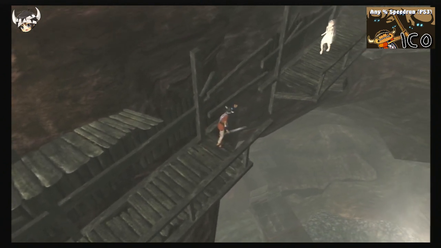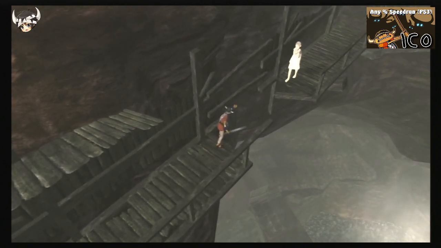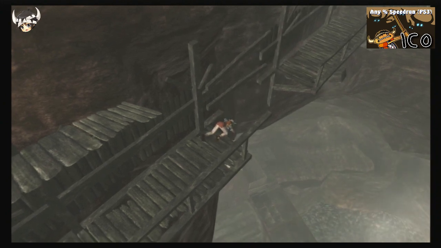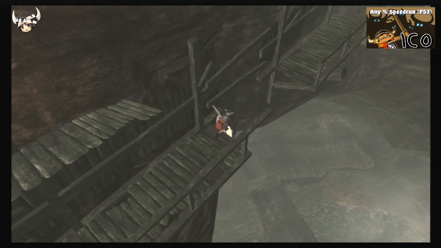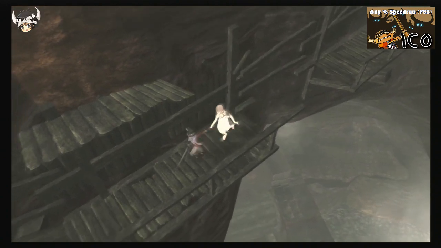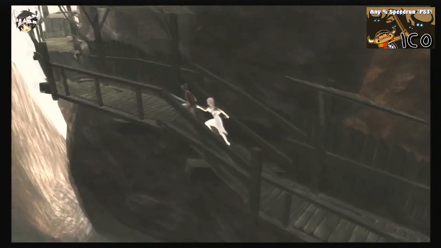Alright, this is Aladdin and Jasmine here. Do you trust me? Yes, you do. Fun fact, you couldn't let go of Yorda here if you wanted to. The game won't let you. I'm not pushing any buttons. It's just pulling her up on its own. I wasn't even holding down the grab button at that point.